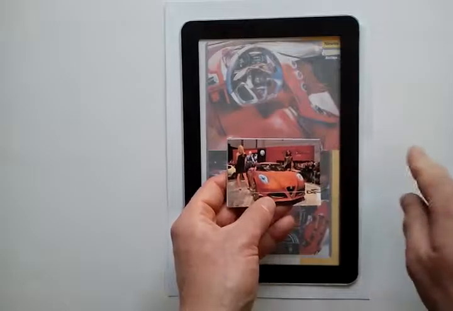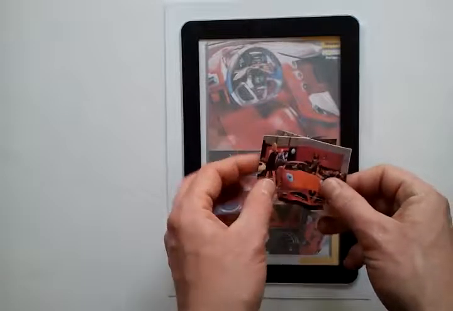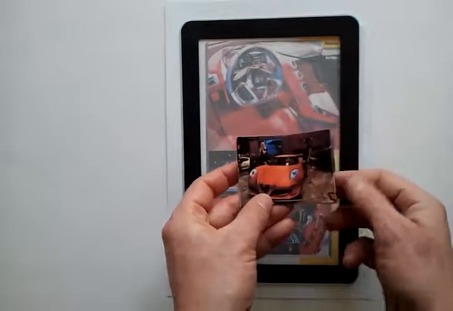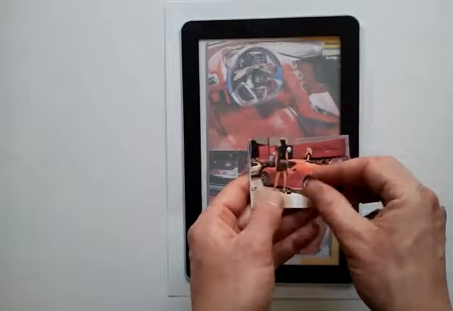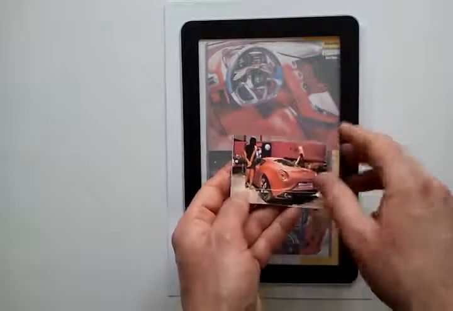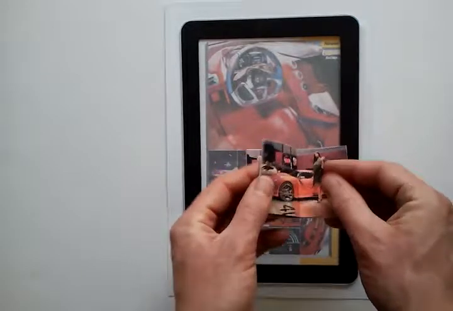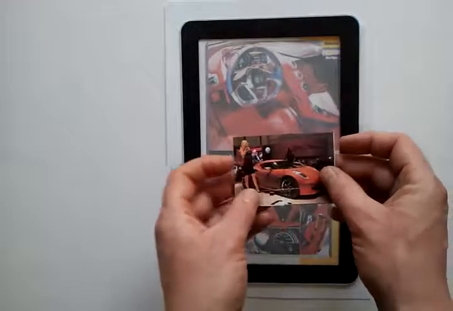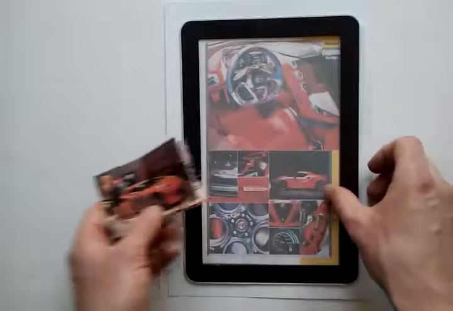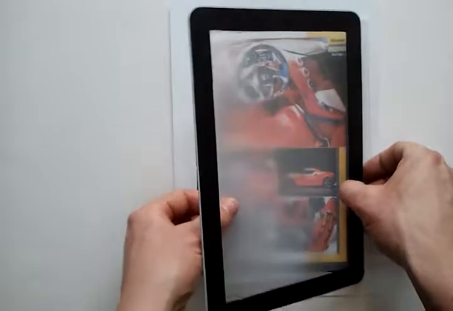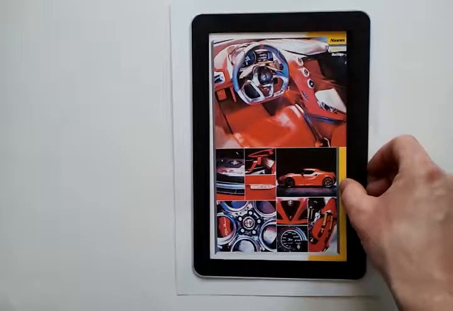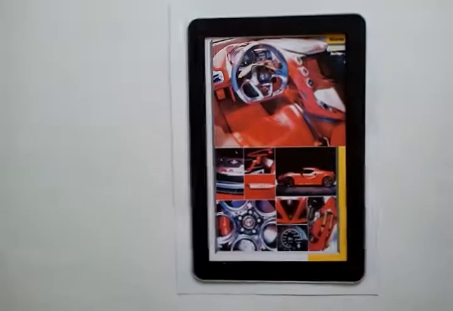Normally it would go quite smooth, but in this analog version I'll have to flip through it like a book. So we'll swipe the other way and you'll flip through all sides of the car. Tap beside it and it goes away. Screen unfogs and we're back at the original page.